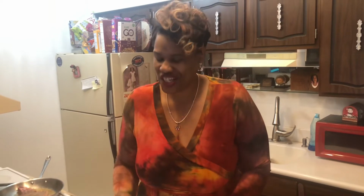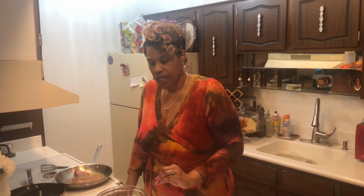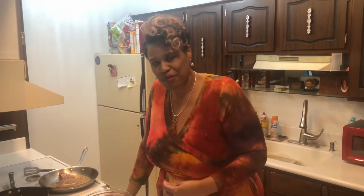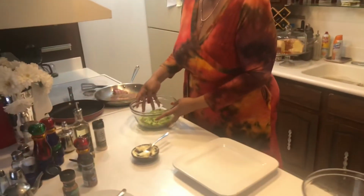And we're going to take this and put it on 9 minutes in the microwave. I'll come back and show you. Okay guys, so with that garlic butter, it really came in handy. All 3 dishes that I'm preparing for you today, I prepare with the garlic butter. I have to use the garlic butter for it, all in one.